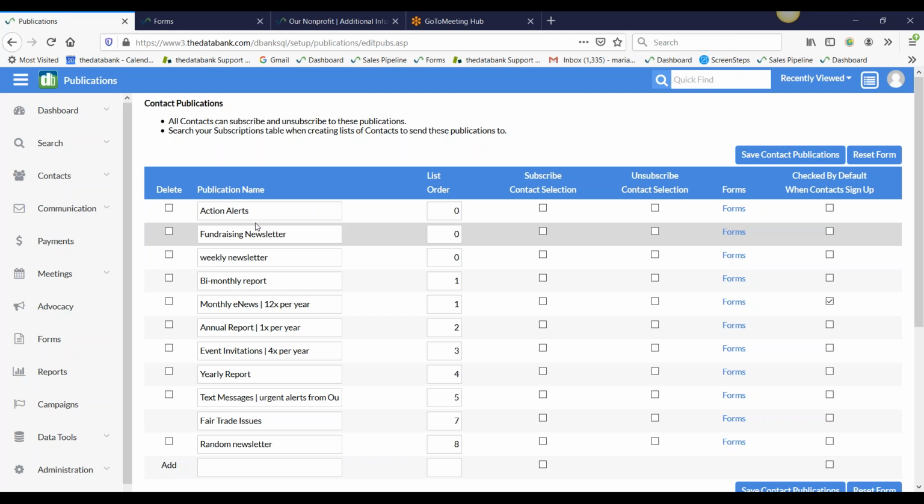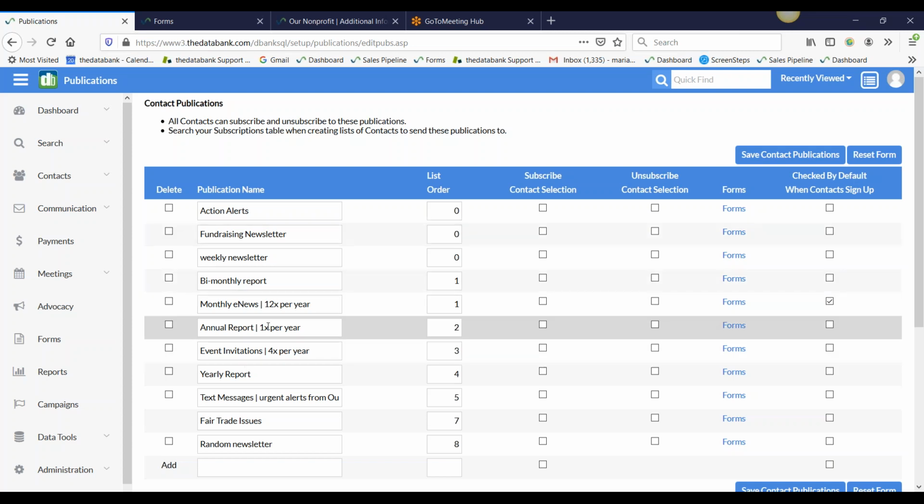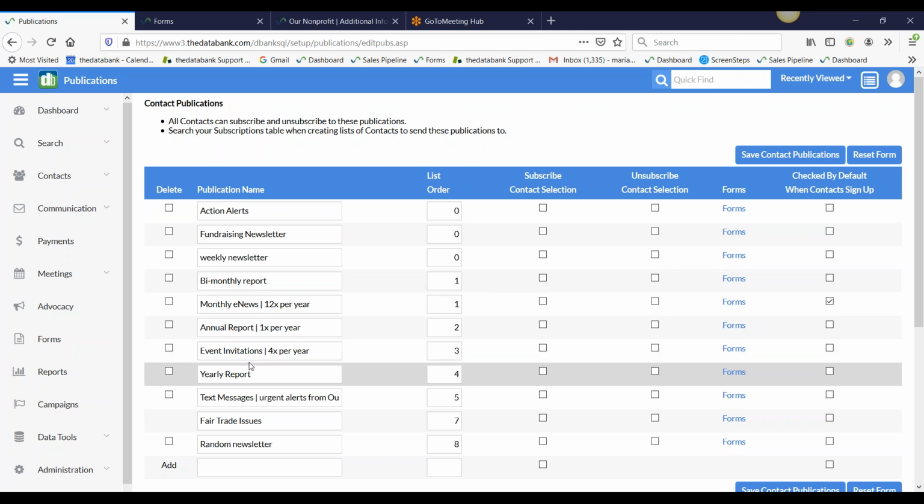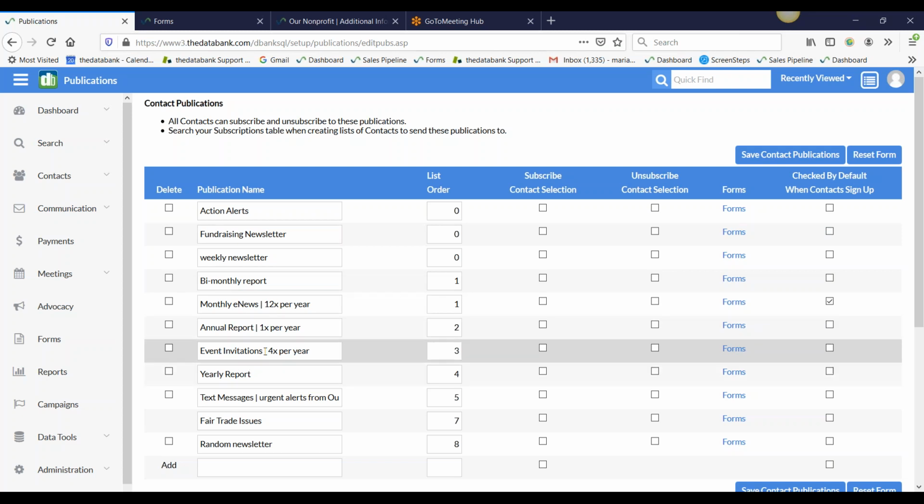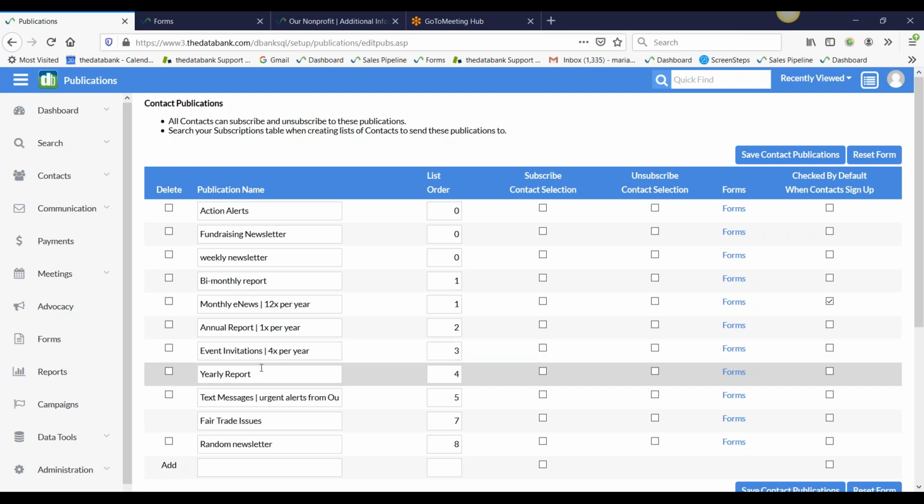In this case, we have monthly e-news, annual report, and random invitations. That way, we don't include everything in just one publication, where they might say, I'm just not interested in any of the information they're sending me, when they're actually interested in the yearly report that you send out once a year. That's the reason to have the different kinds of publications.